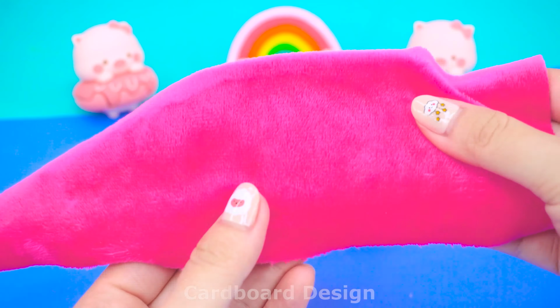Let's start building a McDonald's restaurant. First, we need to prepare some pieces of cardboard. Assemble them together and then glue on some colored paper. Great!